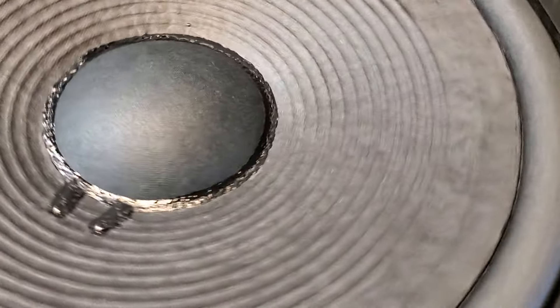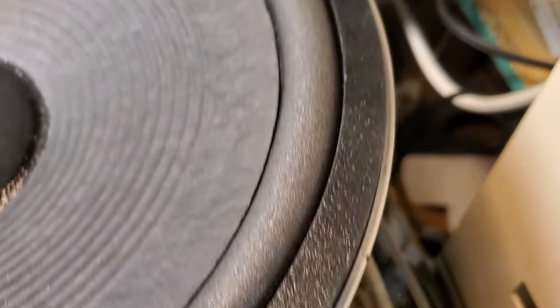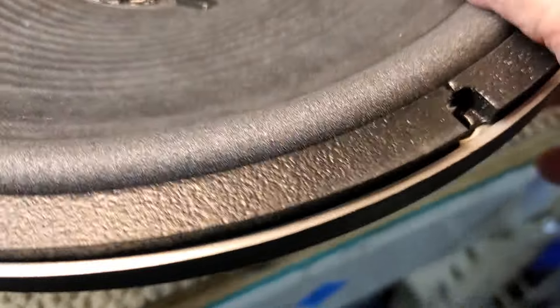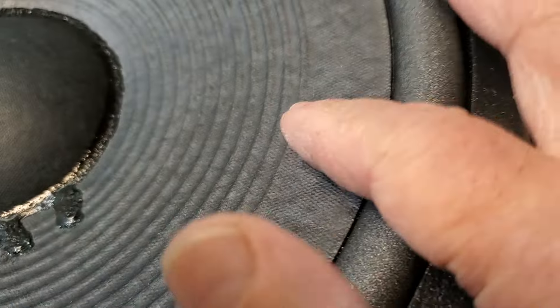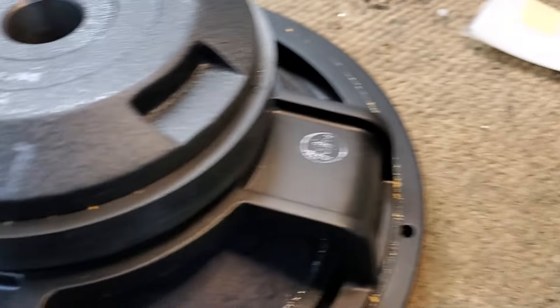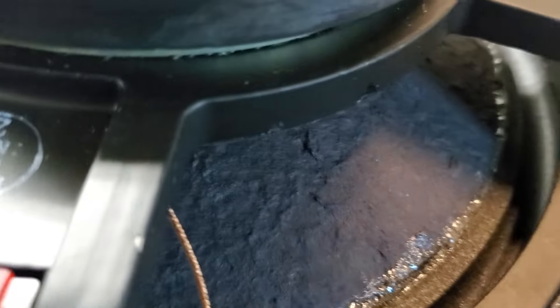I did a full service teardown, cleaning, and recharge of the motors. These come from a gentleman in Pacifica, California — really nice guy. This is a repair technician's expectation when it comes to basically putting something back into new operating condition again, still using the original cone on the original voice coil. Nice job, everything went smoothly.